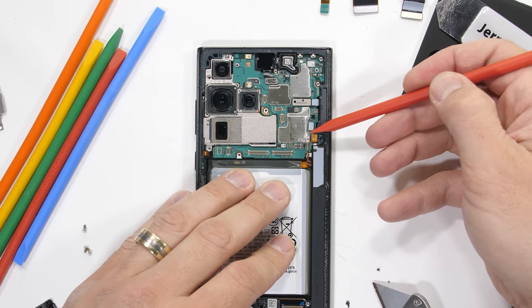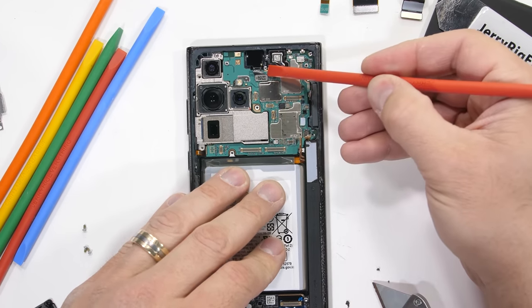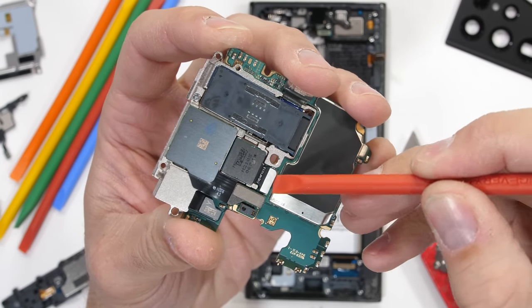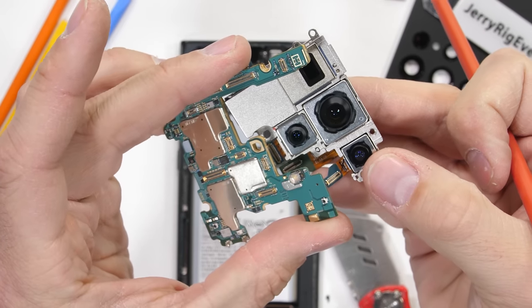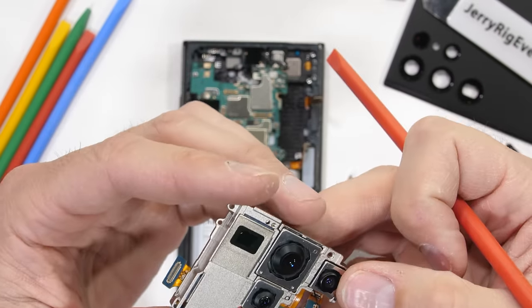Before we can check out the S Pen's waterproofing, let's remove the motherboard. I'll unplug the S Pen charger, the S Pen screen digitizer, along with the front-facing camera. Then the motherboard is free. It's interesting that with the motherboard out, we can now unplug and detach the camera units, and it really goes to show just how much real estate is dedicated to these cameras inside of the phone. They take up an impressive amount of space.